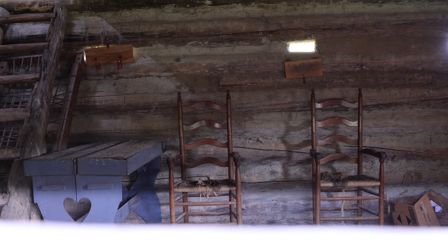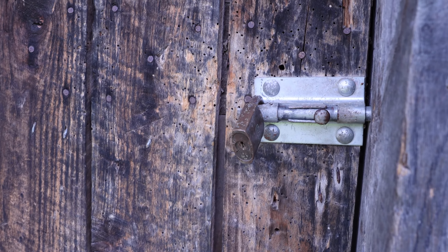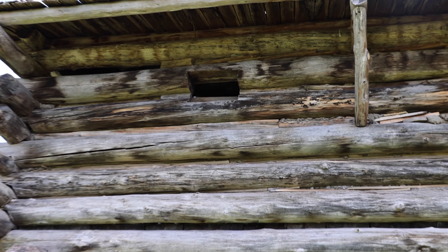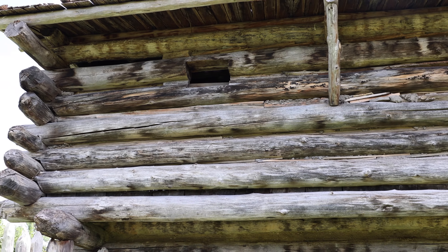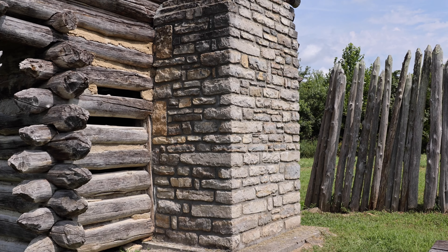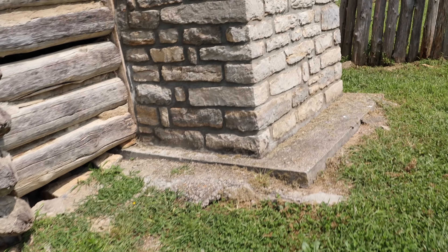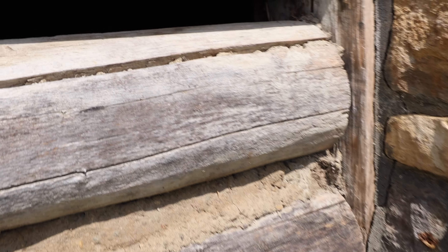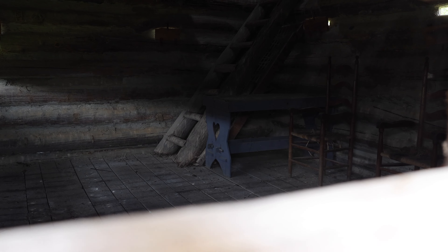You can somewhat see inside — some chairs, a little table, and there's a ladder to go up to the second floor. It is unfortunately locked. There's a little window up on the second floor for a peek inside. Here you can see the backside of the chimney. Really cool. Here's another little area we can try to see inside, though it's hard to really see what's going on in there — a little dark.